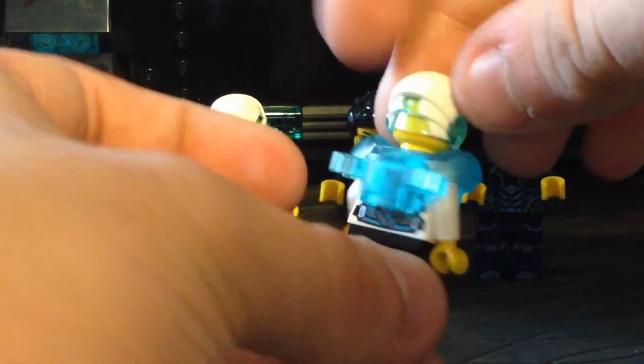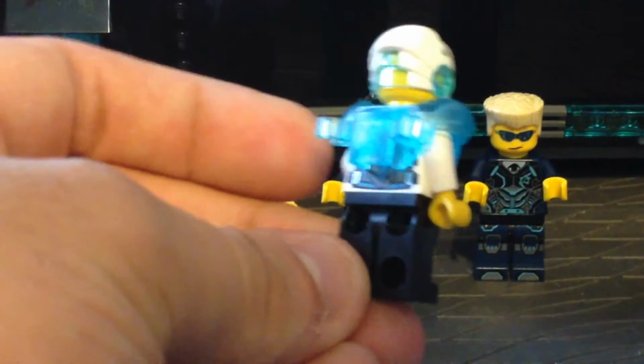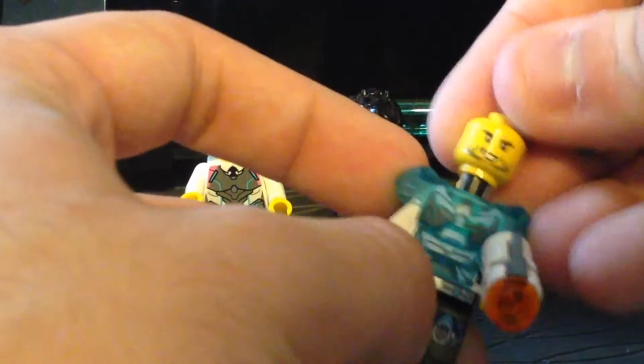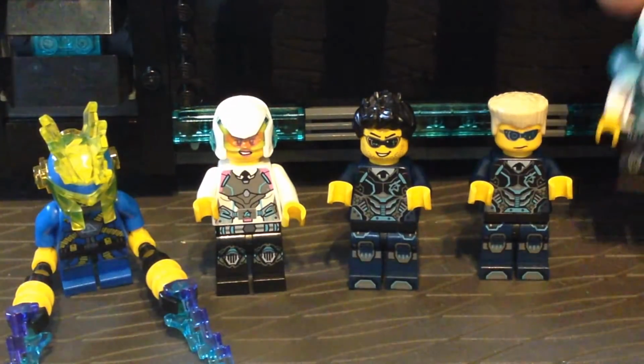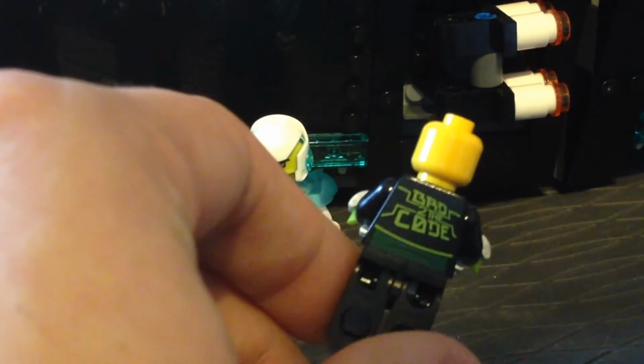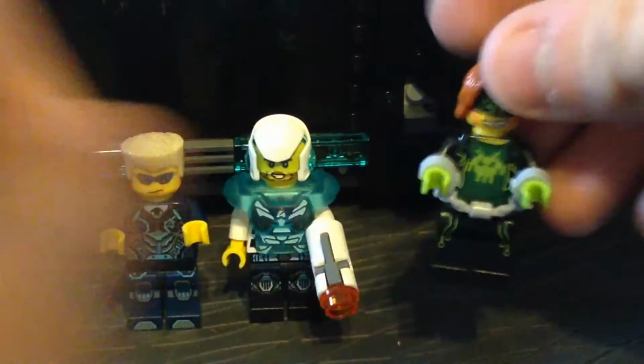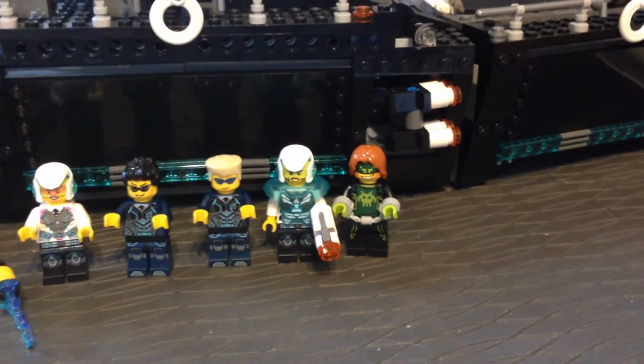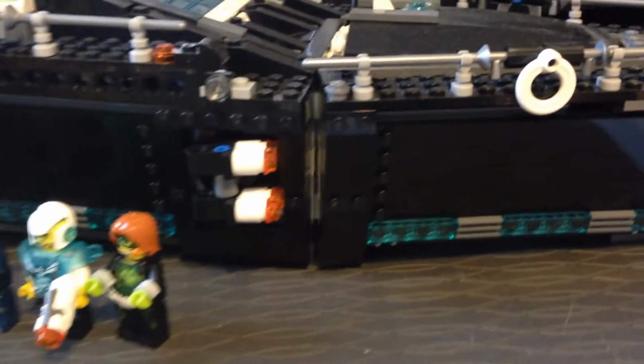This one actually has a nice backpack on him, because this one is a trans blue, as opposed to the other gray one we've seen in the past. Or dark bluish gray one, rather. He only has the one face, but I do love that helmet. That is a really cool helmet to have, at least 2 of in this set. And for Terabrite, he does not have a back printing on his face. He does still have the badge of the code on the back of him. Now he's going to go away because he's going up into one of our first areas we'll investigate.